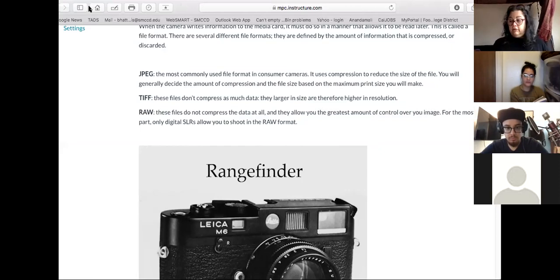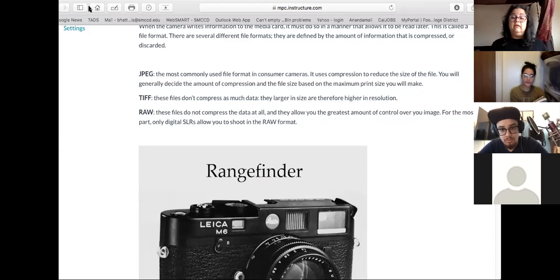And so JPEGs come in different finenesses, you might say, or they dump different amounts of information. And generally, except for on your phones, you can choose how much information is dumped. So there are usually 3 levels of JPEGs: fine, normal, and basic. And fine dumps the least amount of information, normal dumps more, and basic dumps a lot. Lossless files do not dump information.